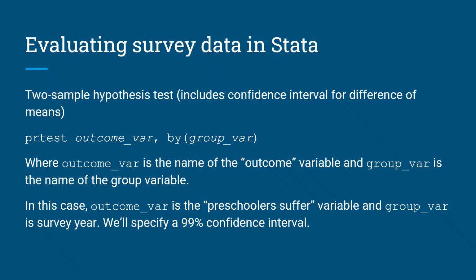And now we're going to go back to comparing those two periods directly against each other in a two-sample hypothesis test that's going to include the confidence interval for the difference of proportion means. This setup is using the prtest command with the outcome variable, the proportion of respondents who endorsed the statement about mother's employment and preschoolers' well-being, comma, by our sorting variable. That sorting variable is the period or the year when somebody completed their interview. We'll do this hypothesis test at the 99% confidence level.